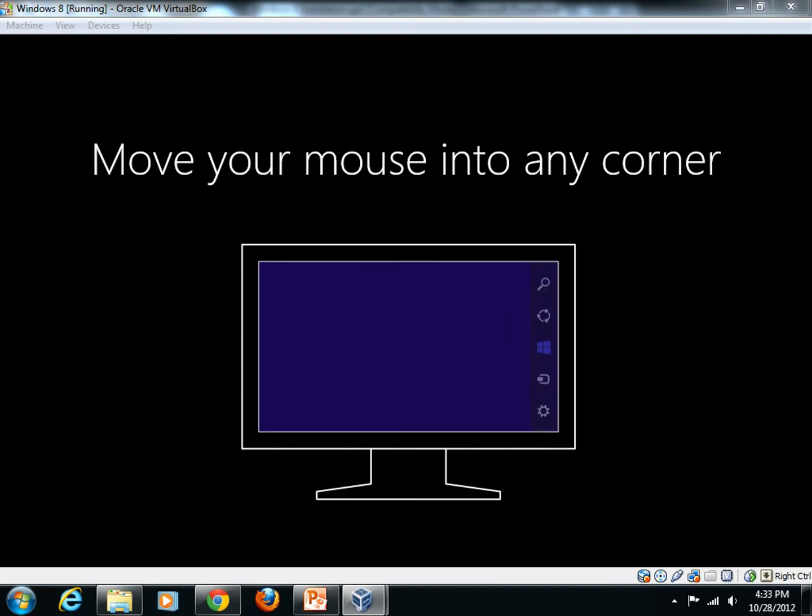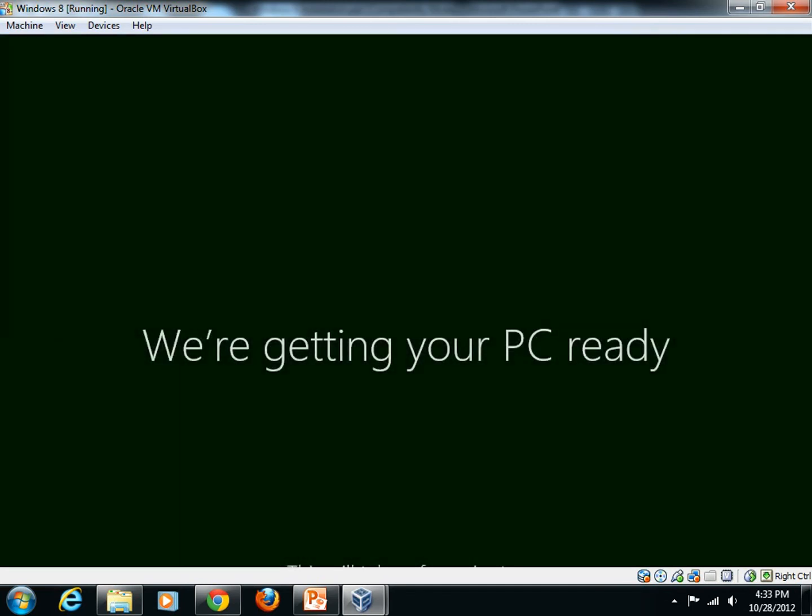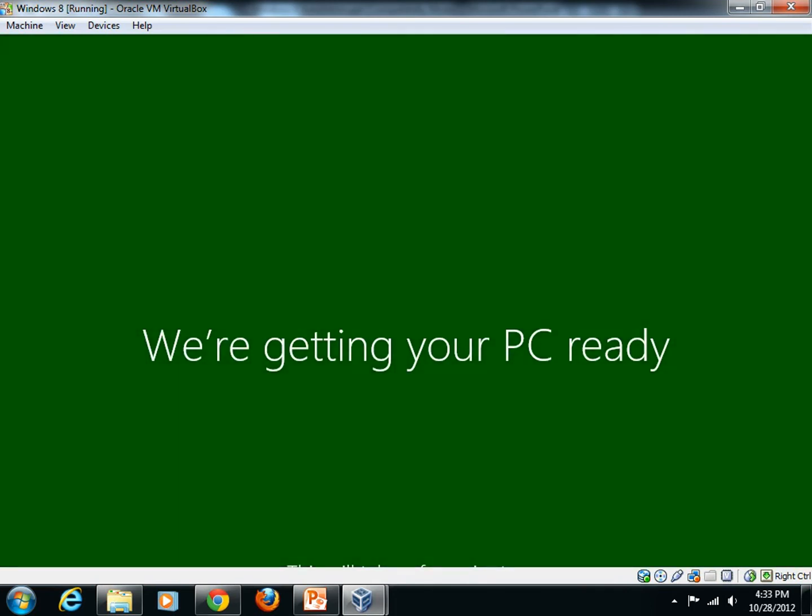So this is just some initial help information that Windows 8 is providing. Let's see if enter works to skip from this page. Okay, I've just pressed enter now.